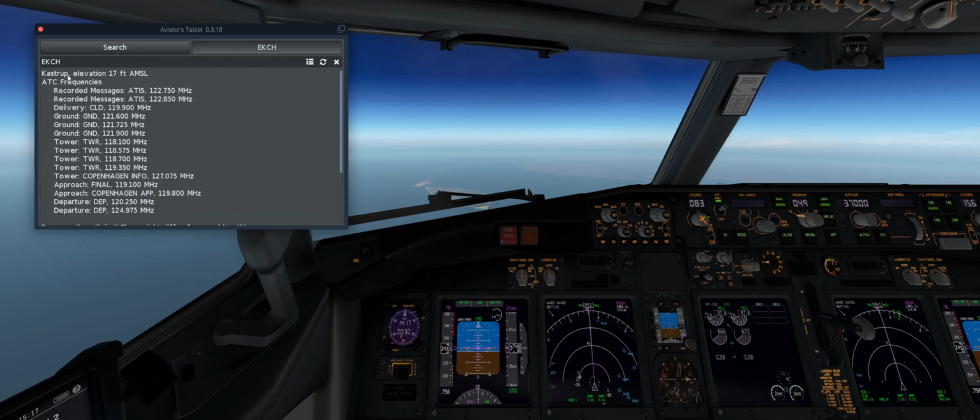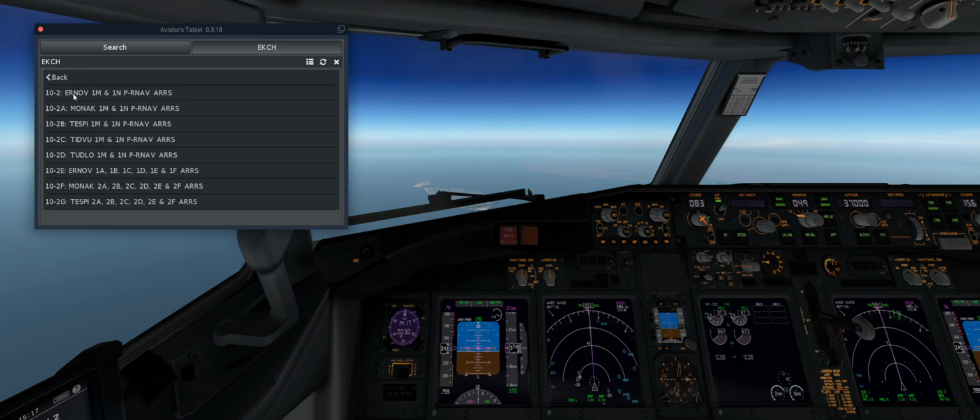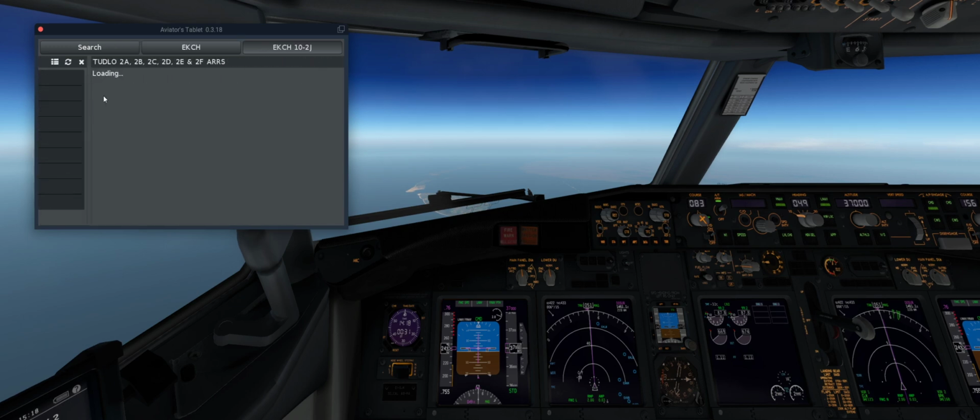KTH, Echo Kilo Charlie Hotel. The arrival that we've got filed is any one of the Tudlows, because they all go to a different runway, so there's only like one November R now. So we filed for, I think it was Tudlow 2 Bravo. Designated just determines the runway. So let me just check that and pull that up.